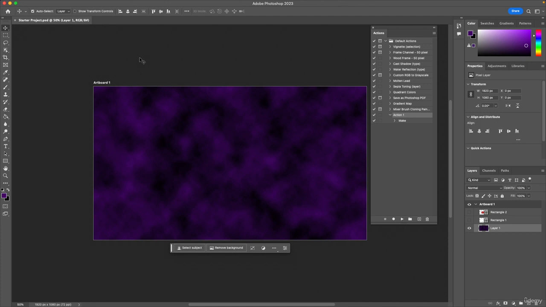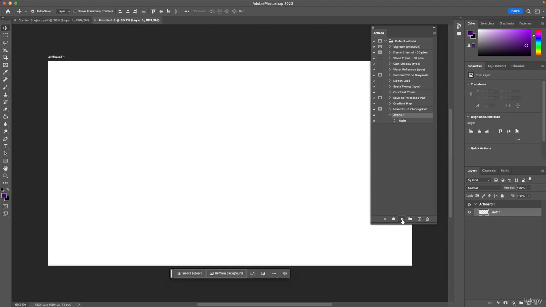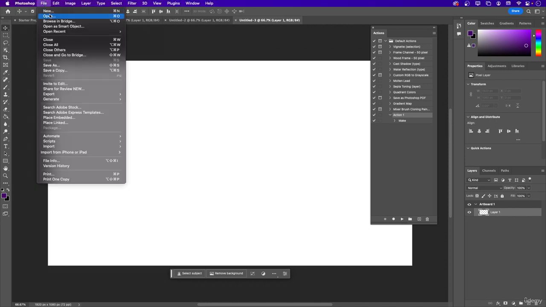And I open up all the files, I hit play, and it grabs all the files and stacks them exactly where they need to be. And like I said, you could see with the action I just played, I can create a file by just hitting play. I don't even have to go to File and New.